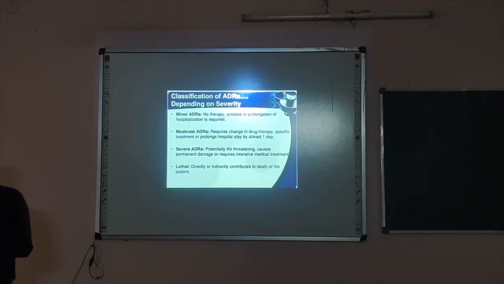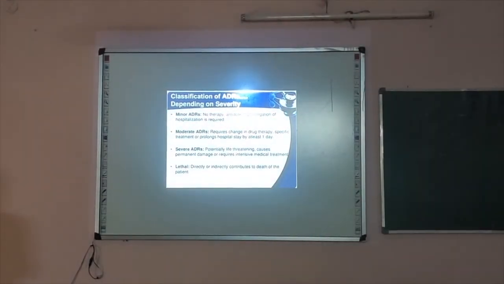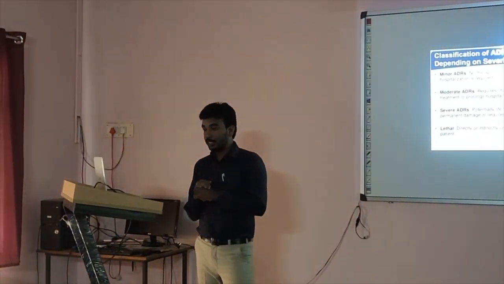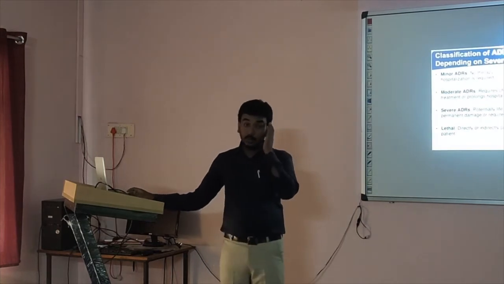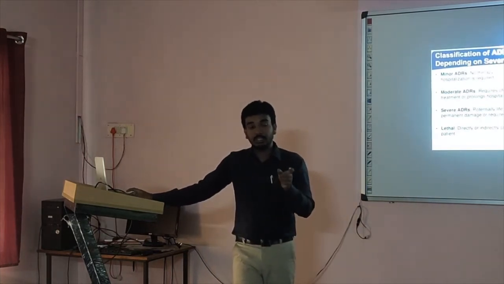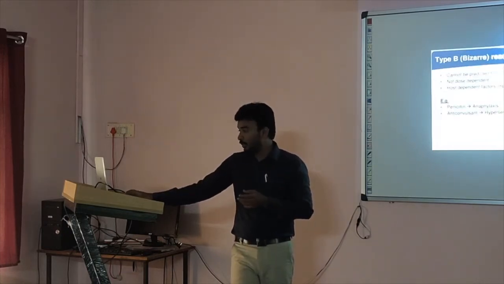The next one is moderate, which can be controlled within 5 to 6 hours of treatment. Then it will be a moderate ADR. Next one is severe. There will be a potentially life-threatening complication. When any organ is going to be damaged completely, that is considered severe. And lethal is where life is going to be lost.